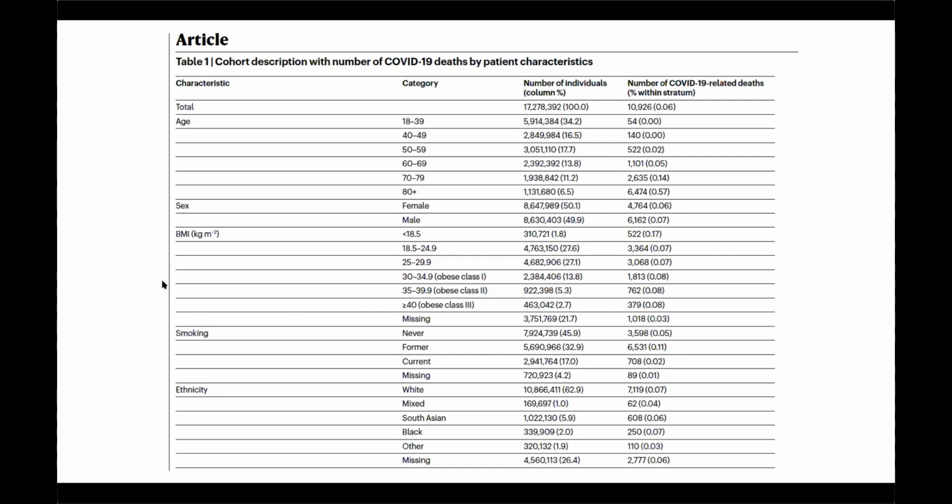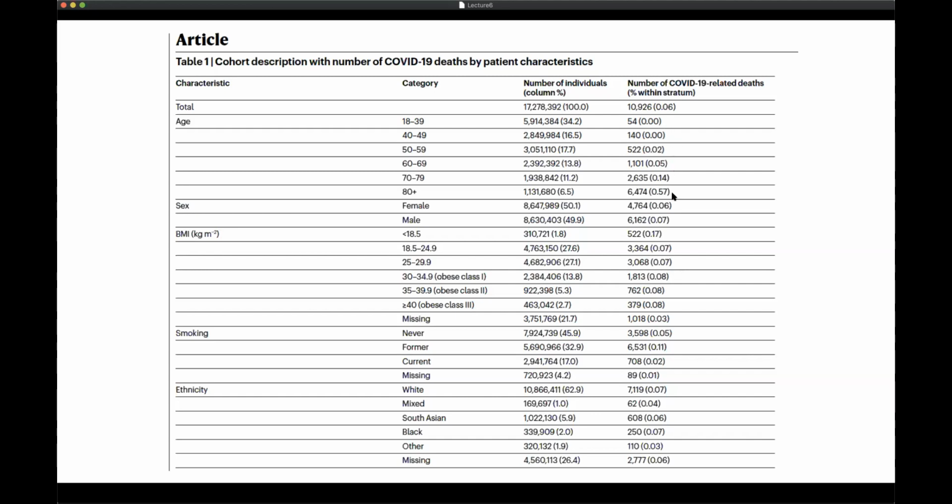And this is a partial Table 1. It's actually much longer in the paper. I just included the top of it. So total, 100% of the individuals were studied. So 0.3 million, out of which 0.06% died of COVID. This is the age distribution, right? This is a population-level sample, so it should be fairly representative of the British population: about a third between 18 and 39, 1/6 between 40 and 49, and so on, and it tails off as you go to 80 plus.